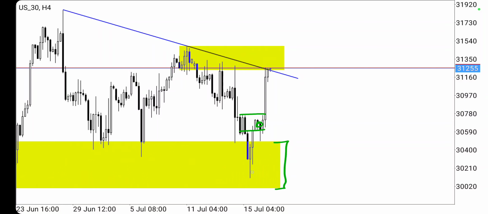Because this is an area of support from the daily, right? So the price is coming from a daily support. We can't try and sell from H4 resistance to fight the daily support. Yes, the price can do this, but the odds are very low, which means we only want the trades that have higher odds, so that we have better chances of winning.